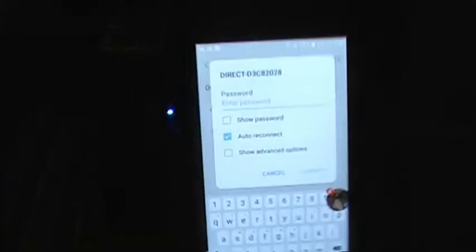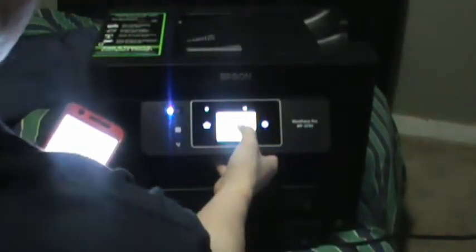Alright, now, in Networks, you can register Epson Connect from Epson Connect Services. Now, you see Direct on your phone, it'll show the password. Now, you want to enter the password that shows on there. I'm going to put mine in there. It'll connect. There was a problem with this network. So, it has a problem with the network.